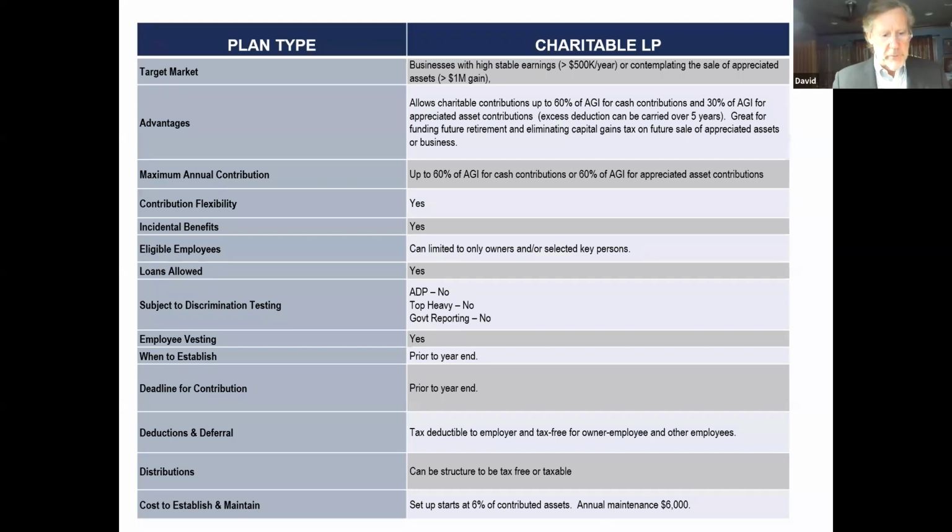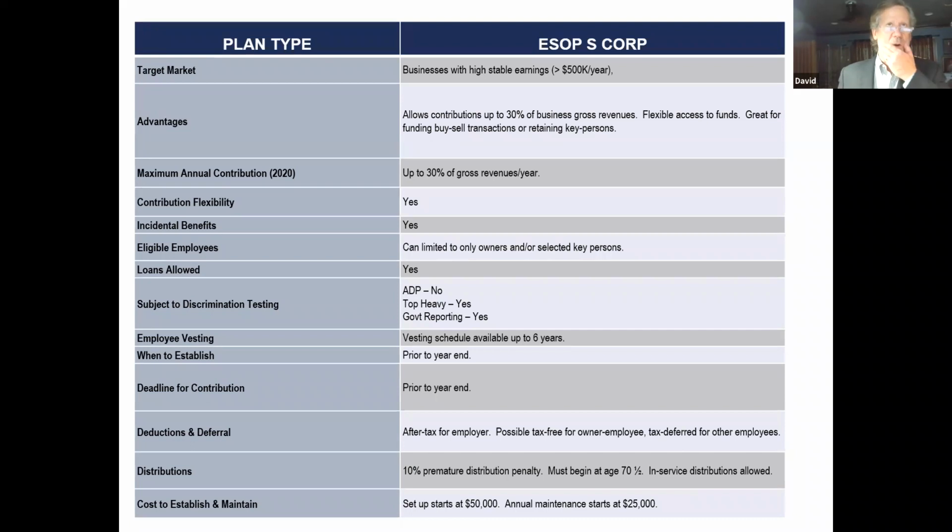So moving on to the next one, what's called an employee stock ownership plan, which owns an S corporation. These are typically what you might see with a group practice where you have several high earning physicians. They want to set up a strategy where they are able to shift income over to a management company set up in the form of an S corporation that happens to be owned by an employee stock ownership plan. Because those physicians generally are going to be the highest paid employees, they're also going to be the participants of the lion's share of all of the contributions that are made to the ESOP.